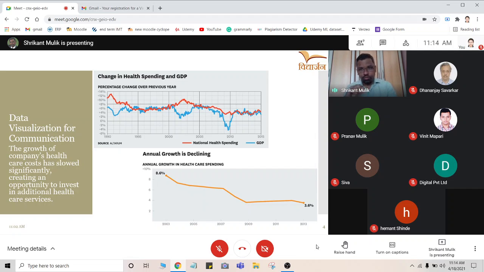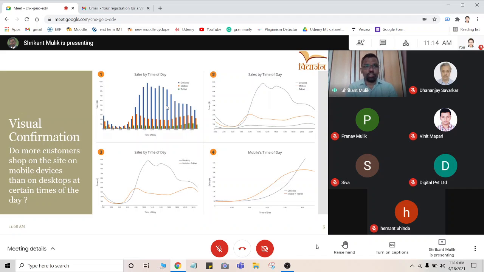Okay. Now, the moment you move to the next type, which is visual confirmation, that is where you may need to use different charts, and you really need a good tool to play with. So here's an example.